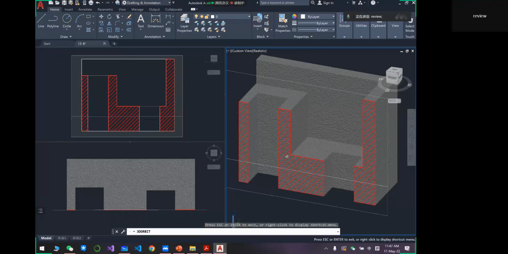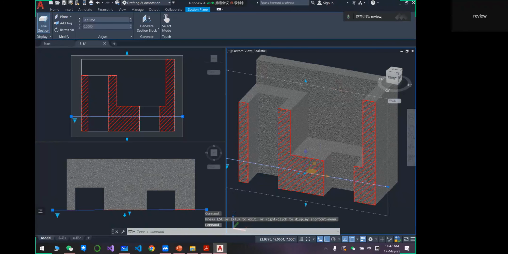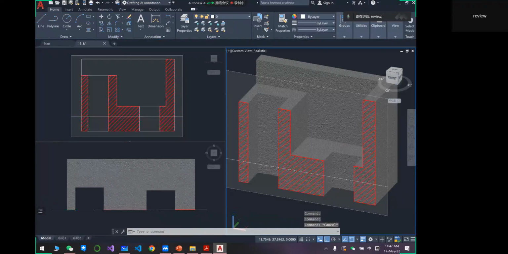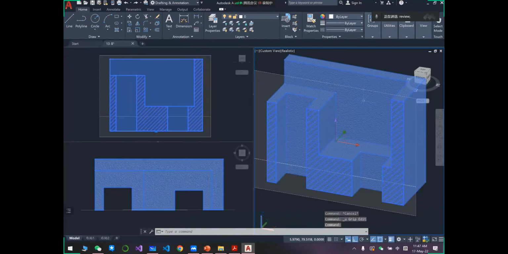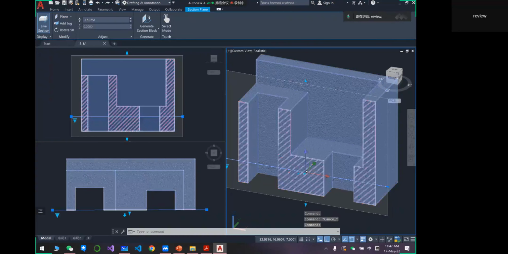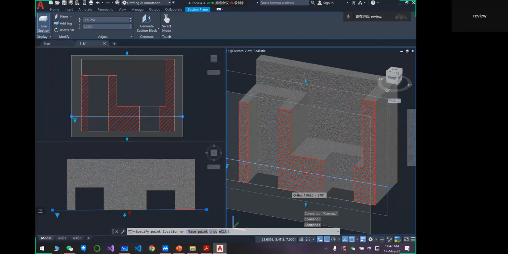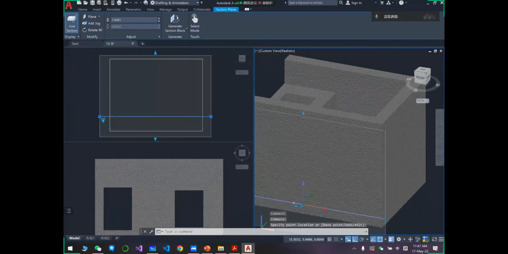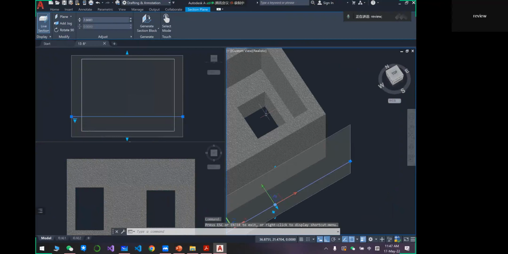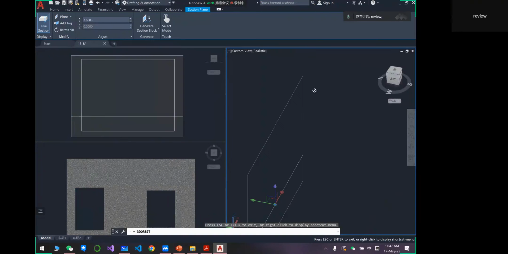In AutoCAD, you can see here is the hole. If I delete the plane, so I'll move it. Okay, now you can see the whole body of this object.